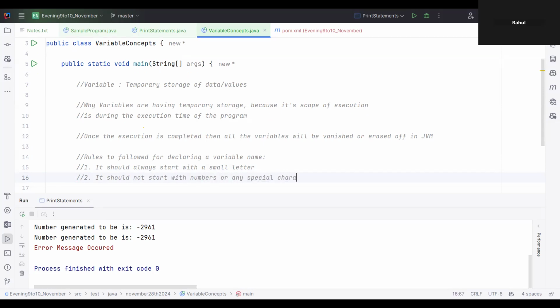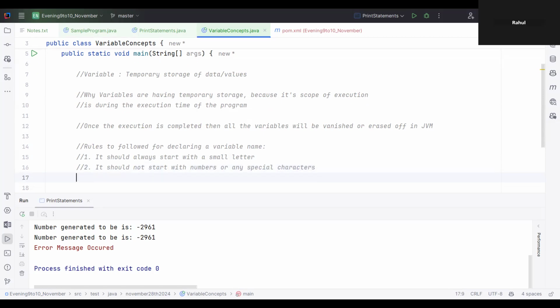Please make a note of this. Variable names should not have any white spaces between them. We can use underscore symbol instead of a white space. Got it?